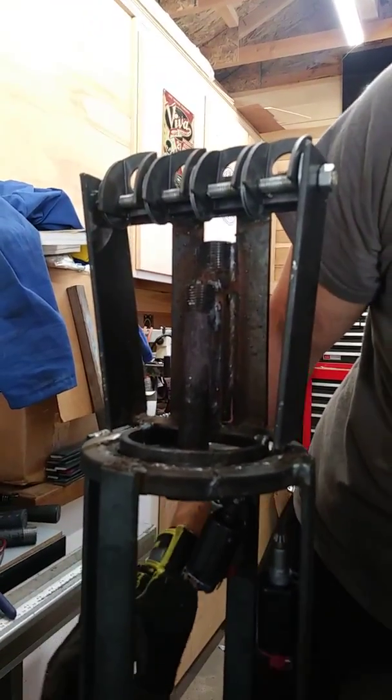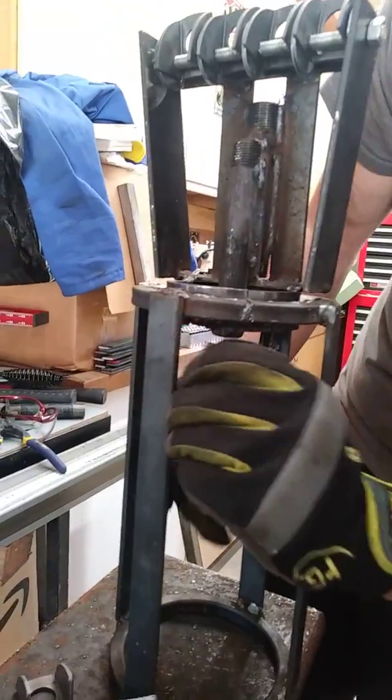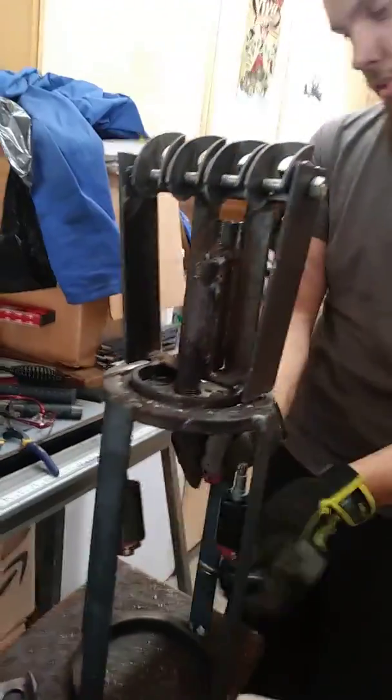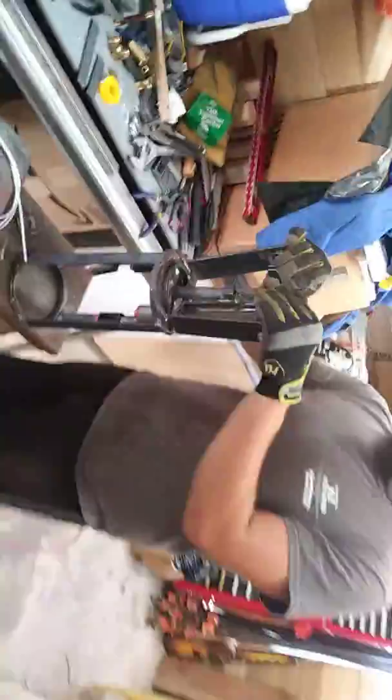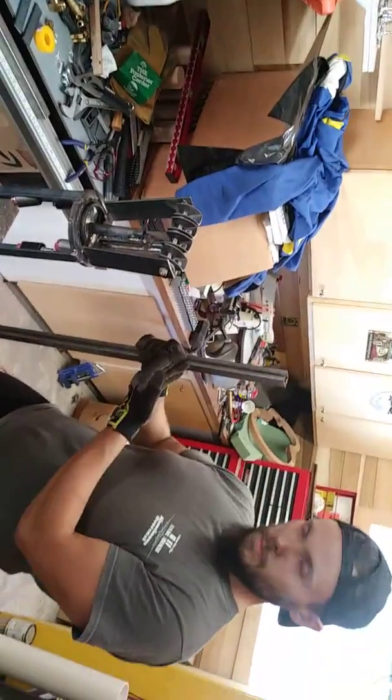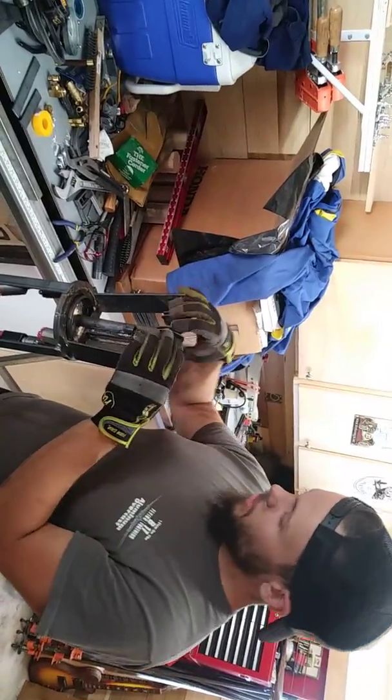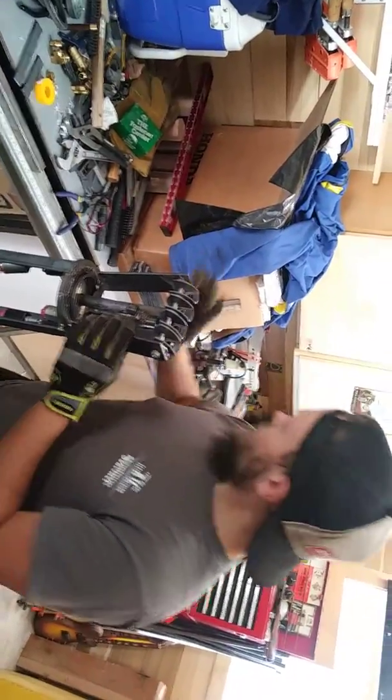So we can lift things up to 300 pounds — well, this one's not quite there yet, but in theory, two to three hundred pounds per hand. So this is where we're at so far. The next step is we're gonna find some more of this tube and put it in the fingers here.